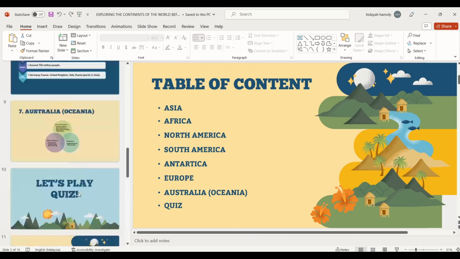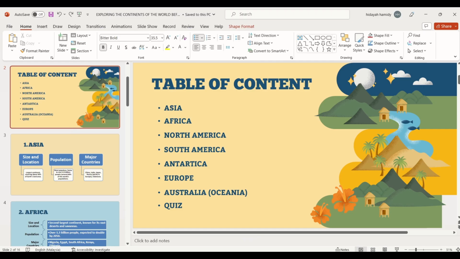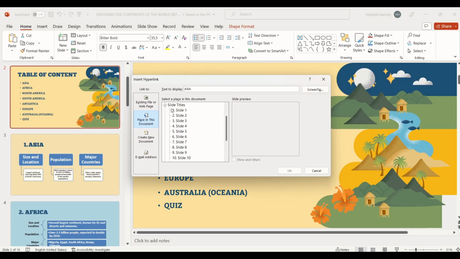Now, if we look back at the table of content, the problem with our PowerPoint is there are so many slides. But what if we want to just go to a specific slide without going through one by one? So the hyperlink tools come to our help by doing the same thing, but this time we can make a shortcut by doing Control K, and there is the hyperlink box.